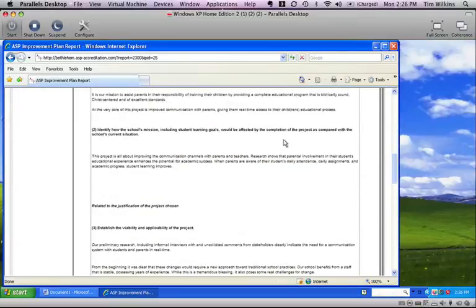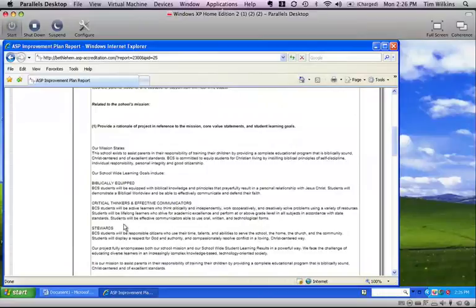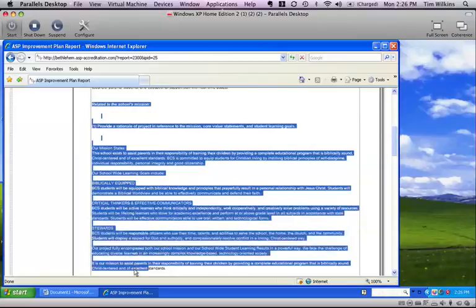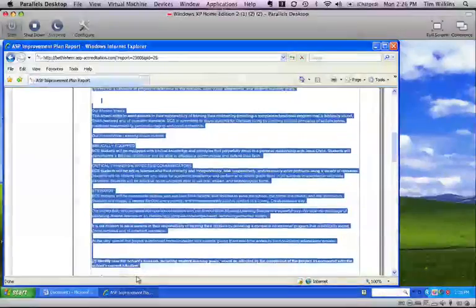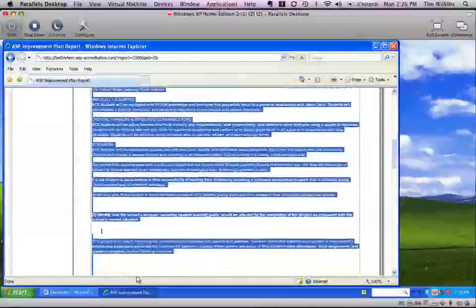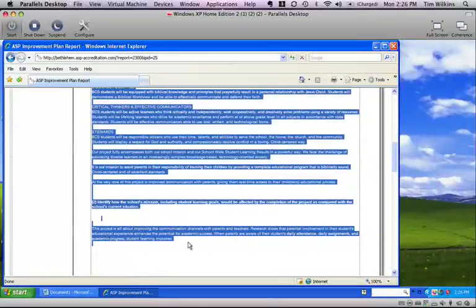And let's say you were wanting to include some of this in your report. Let's just take this first section as related to the school mission. We'll come down and grab this much.